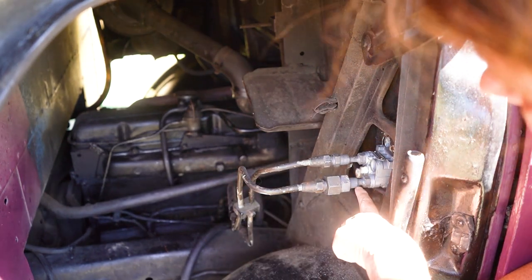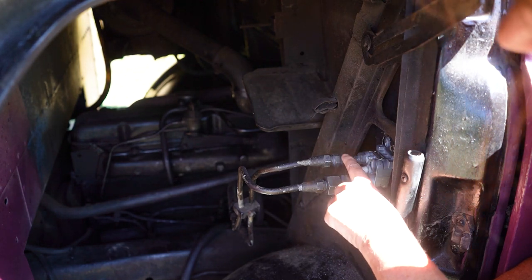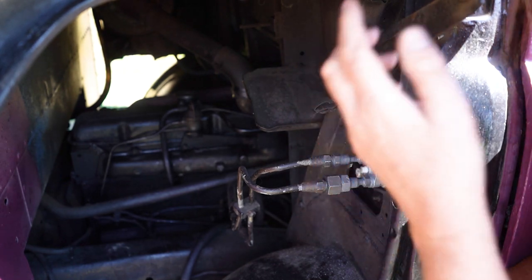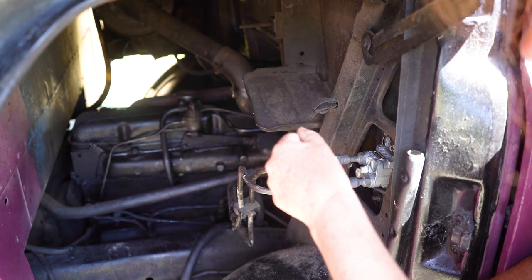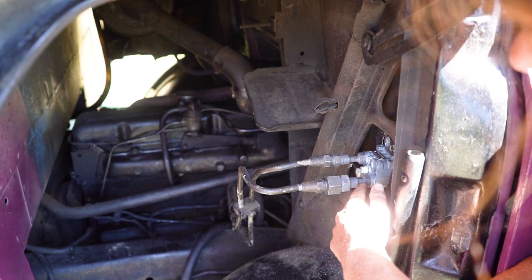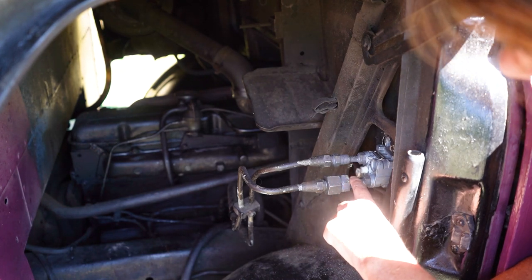Gary bent that and actually made these adapters — I am so impressed. I had old non-metric, non-modern fittings on the old thing, so he made these adapters because we couldn't actually buy any, even at the hose people and the hydraulic people in Hamilton. And I was really impressed because he didn't have proper welding gear with him — he did that with a blowtorch on top of his gas stove. If you had all the bits you needed you could take them to an engineer and get them welded together, and it wouldn't cost a lot.